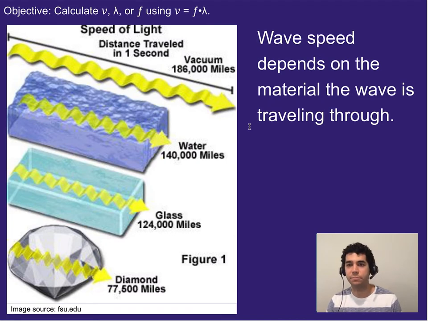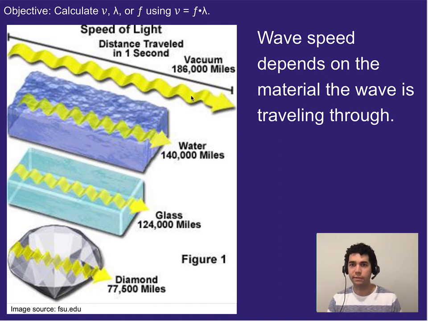The other thing I wanted to mention was that wave speed usually depends on the material a wave is traveling through. So we think about the speed of light. It's a super fast thing. In fact, the fastest thing in the universe, more on that later. But light travels faster through emptiness or space than it does through water. Much like you travel faster through air than you do through water, light actually changes its speed based on how hard it is for it to go through a material.